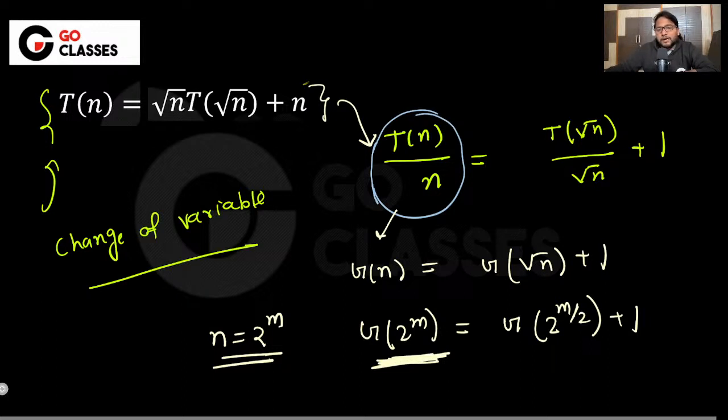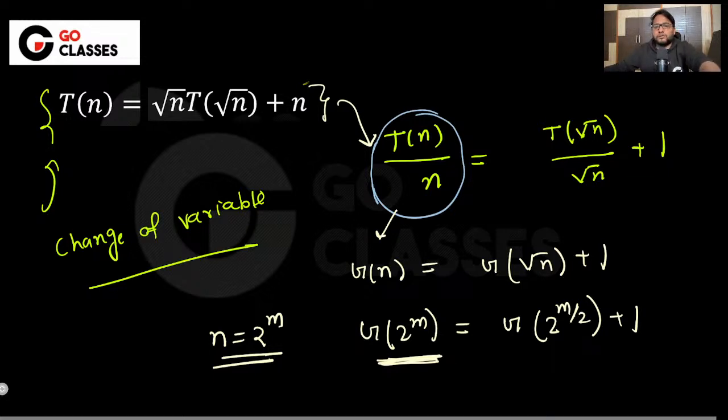So that is why here the complexity will be log of this, right? Log of this, which means it will be m. So this will be just theta of m, and then m is just log n. So that's why you can say this is theta of log n. Okay, and maybe I can just show you step by step what is happening. Till now I hope that is fine, right?